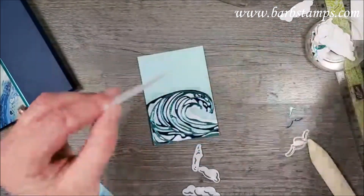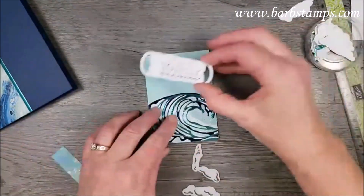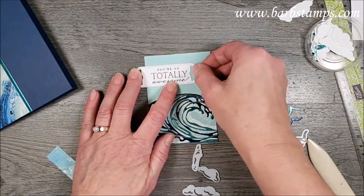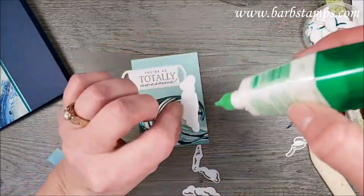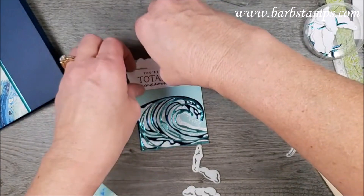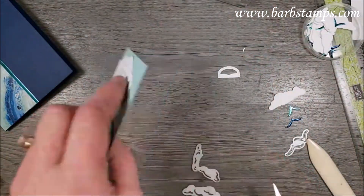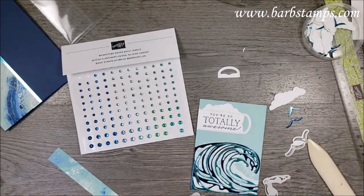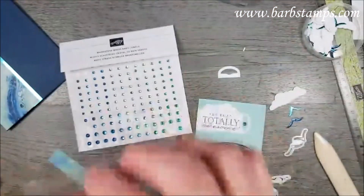I'm going to add this to the top of my card with a little bit of glue and position it so there's equal space — making sure it's not crooked. Then I have one of the large clouds; I'll put a tiny bit of glue there and tuck this cloud underneath. There we go. I'll snip off the excess and bring in our gems — of course we have to put a gem on here! I think I'll go with the dark blue, which I feel is navy, or maybe Pacific Point.